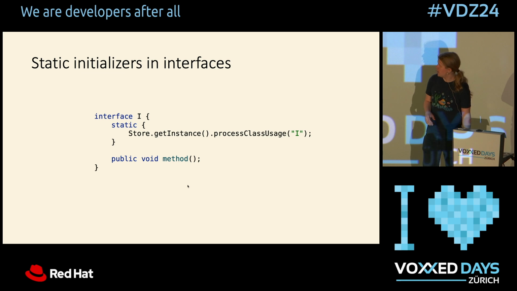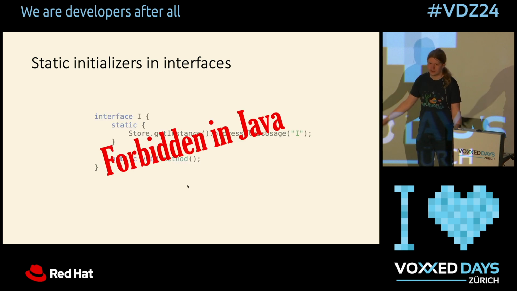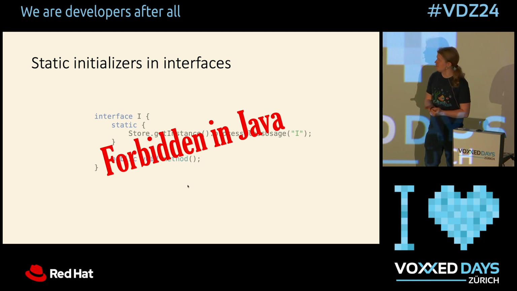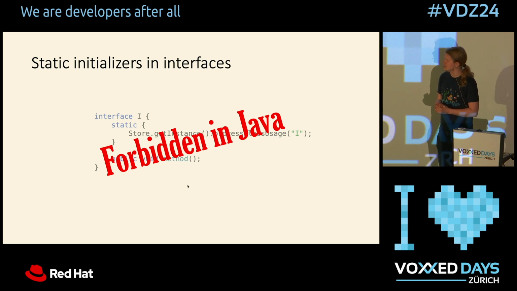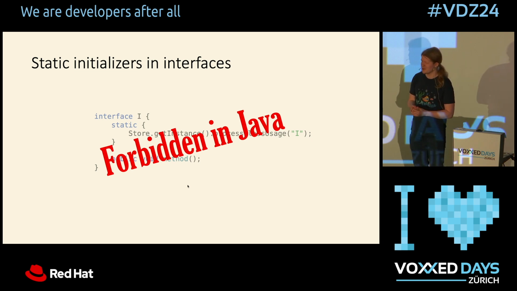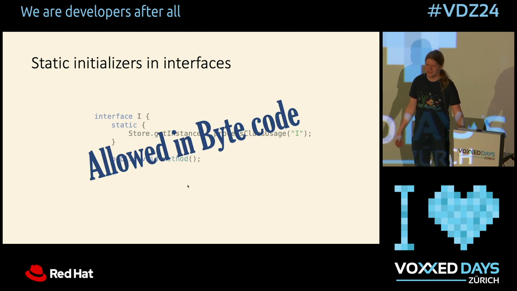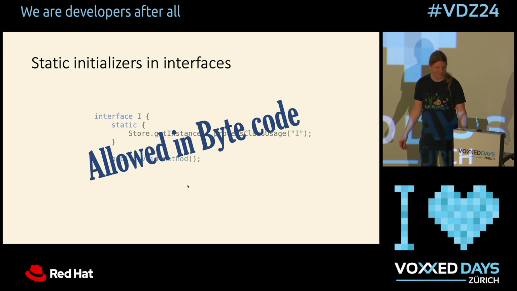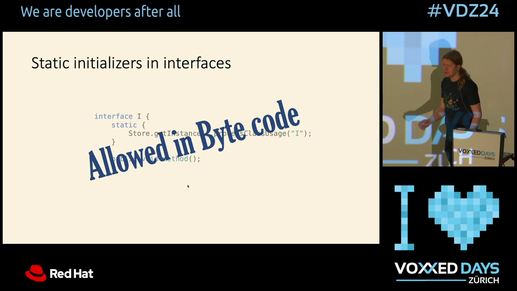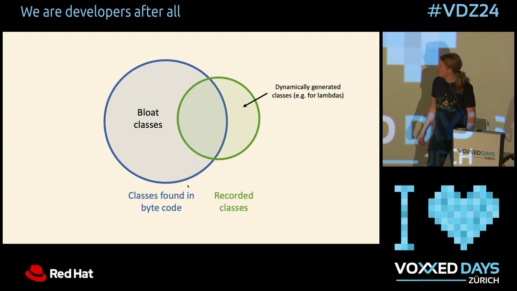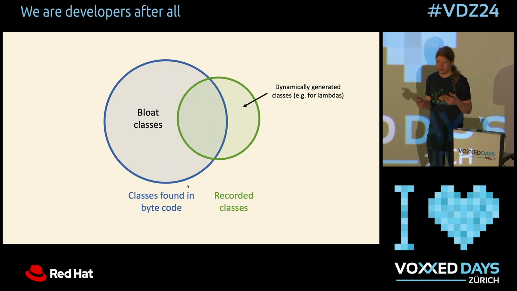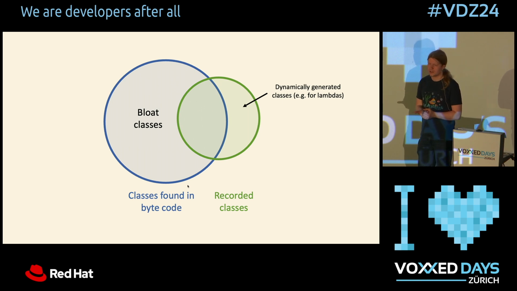The problem is here that this is forbidden in Java. It's not forbidden in the bytecode, which is interesting, but it's forbidden in Java, which is not that great. It might also be forbidden in bytecode, but I have to check again in the JVMLS. So essentially that's a problem. But yeah, you see, it's allowed in bytecode apparently, according to my slides. I learned something new today. I hope you too. We can handle interfaces separately, but that's fine. You can just write code with it.